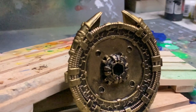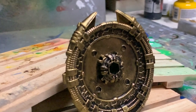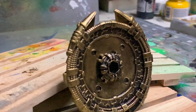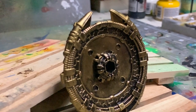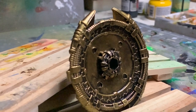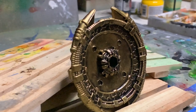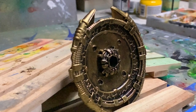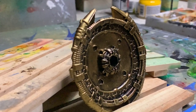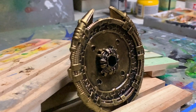If you don't do this in a dry brush, you're going to make it a flat looking gold. You need to have the black show through to show contrast, to show texture, and that way it gives the piece a more three-dimensional look. If you paint it solid gold, it's just gonna look flat, and you're gonna have to go back in with a wash, but why do this if you can do it from the start?